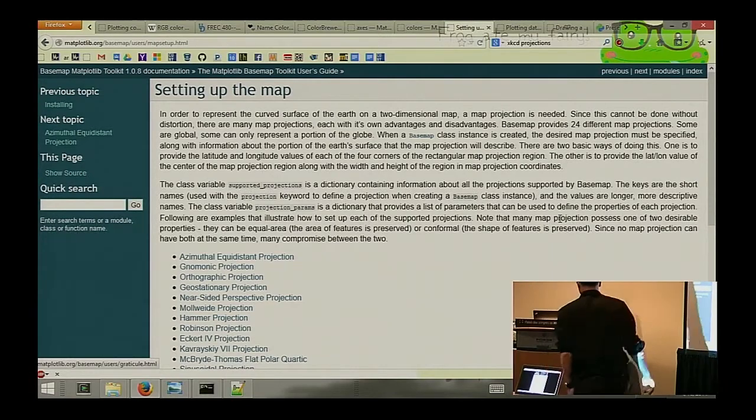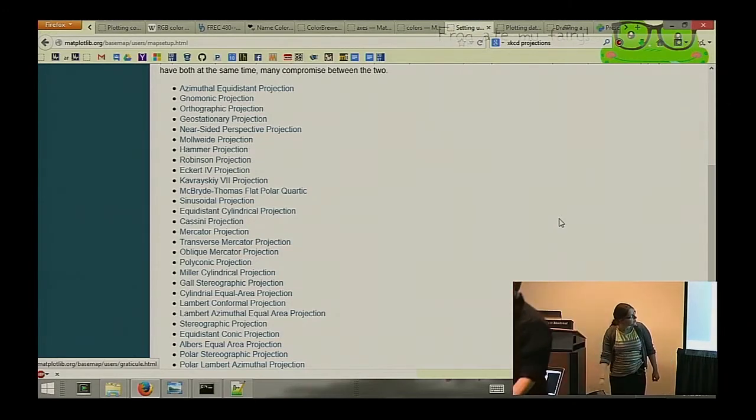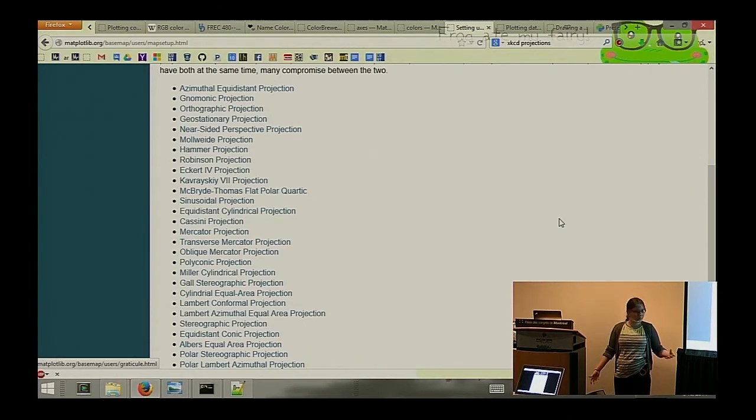So this is the list of projections Basemap will support. Your azimuthal, your geostationary, your Mercator. If it's used by more than 3 people, I think Basemap will support it. But like I was saying, 90% of the time for what you need, I would just go with a cylindrical. The idea behind a cylindrical is that it's raw. Your matrix is a latitude and longitude point. You tell it this matrix value is this at lat and lon, but it's just that raw. It's that direct mapping. So if I did an imshow on your data, I would just be showing the world on that cylindrical projection.